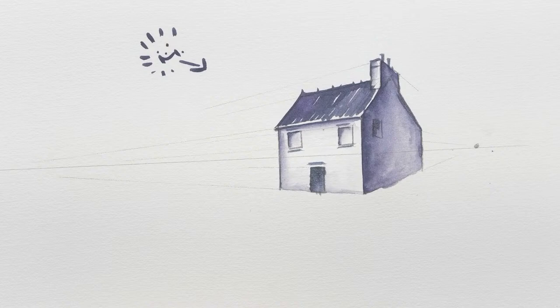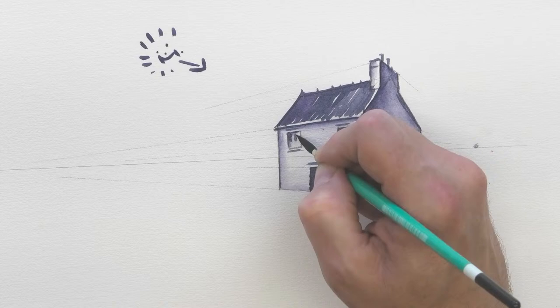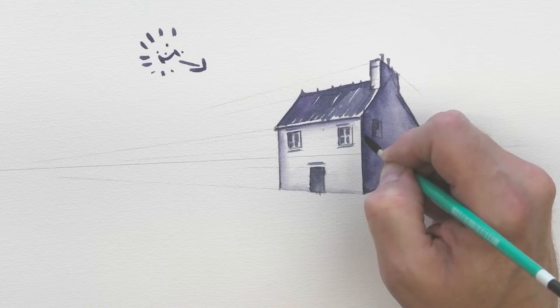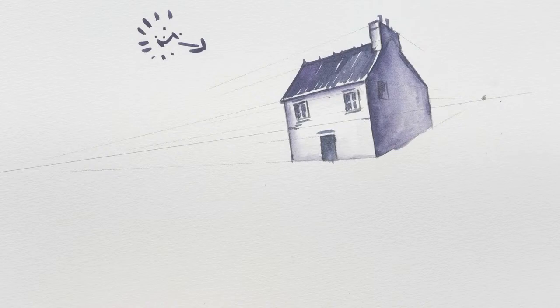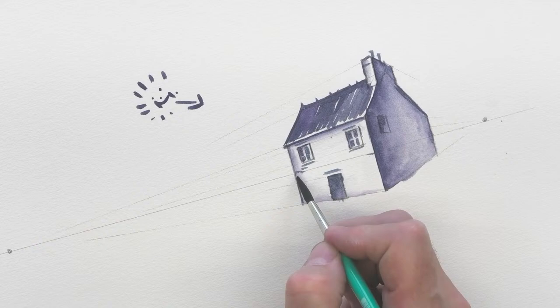What I want to do here is pop in some windows now, using a strong grey. I'm just painting little rectangular shapes to give the actual window some form. And even if I just use the grey to pop in a few little shadows. Bear in mind, if you look at the grey here, you can dilute it massively. Another good tip is to wipe off the excess colour from your brush. So you've got what you call a dry brush, and a dry brush is useful for giving texture and tone.